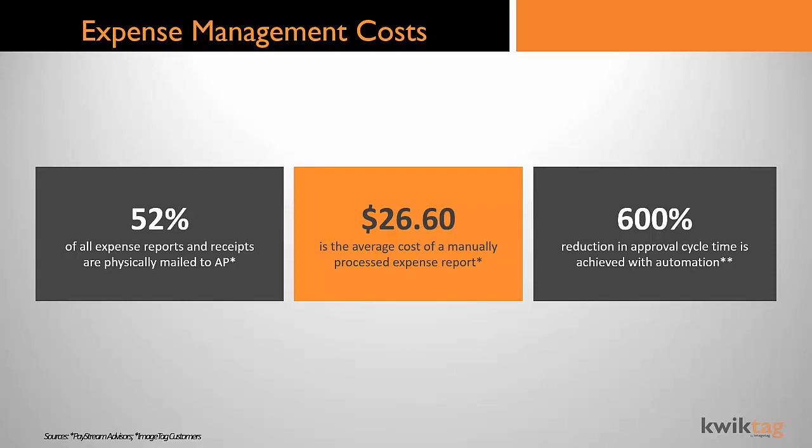So specifically related to expense management and how we're doing it in many of our organizations today, we look at the fact that 52% of all expense reports and receipts are still physically mailed to AP and the finance team for processing. Now, I can share an example with you.